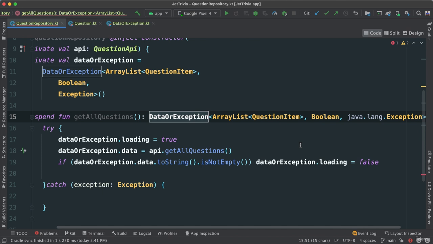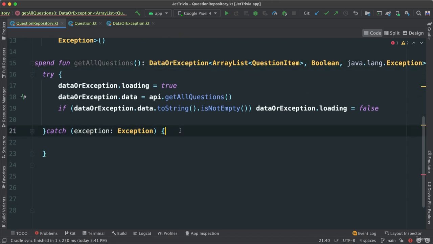That way, again, whoever is consuming this data, we can check to say, okay, what is the state of loading at this point? Oh, it's false. Great. So we can stop whatever we're showing the user that things were loading, a spinner, or whatever it is that we're adding to show the user that something is happening in the back end. Beautiful. I hope you're seeing the beauty of this. It's incredible. I love it.